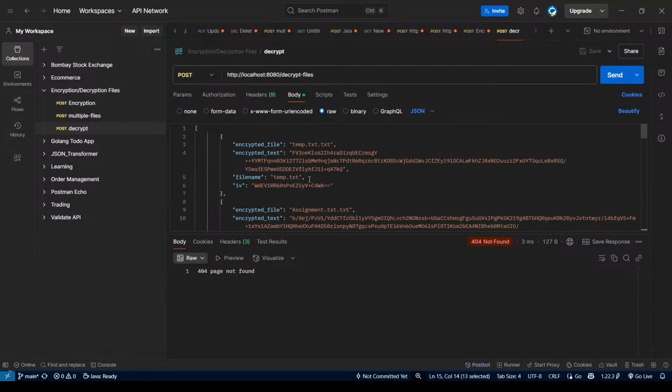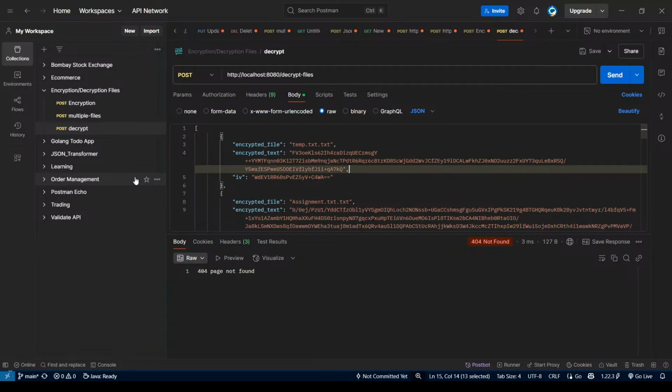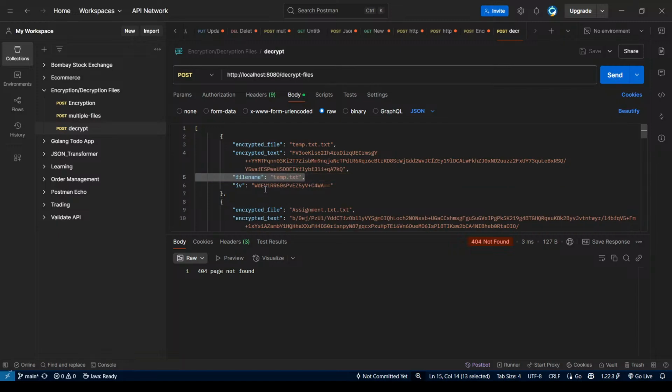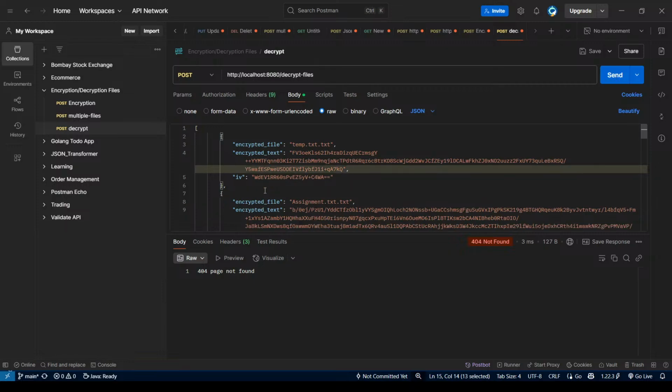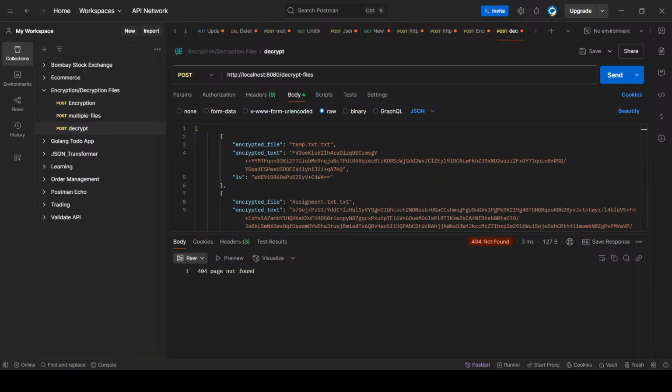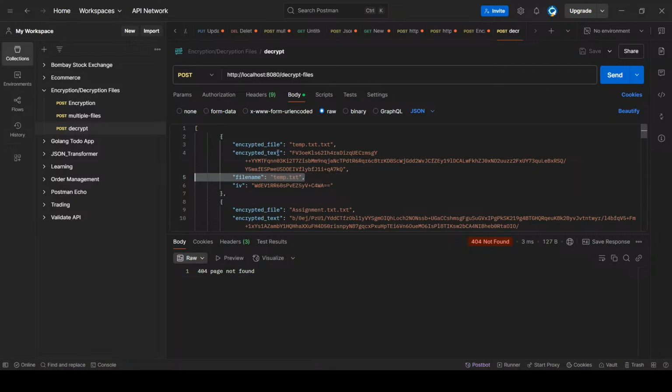Okay, so here we can remove this file name, I think it is not required. Let me check once again in VS Code. File name is required, but for encrypt file it is not required.